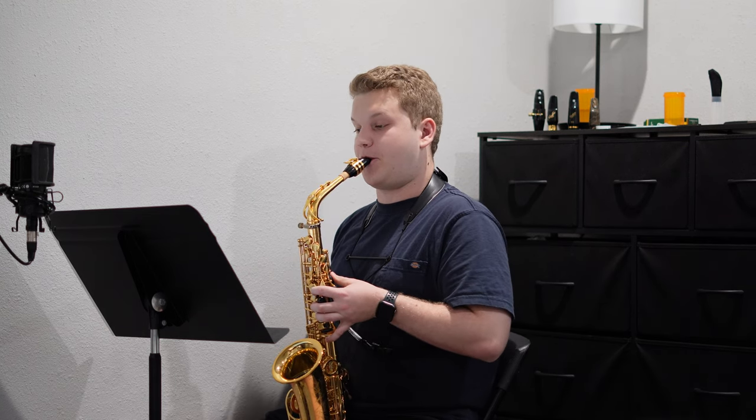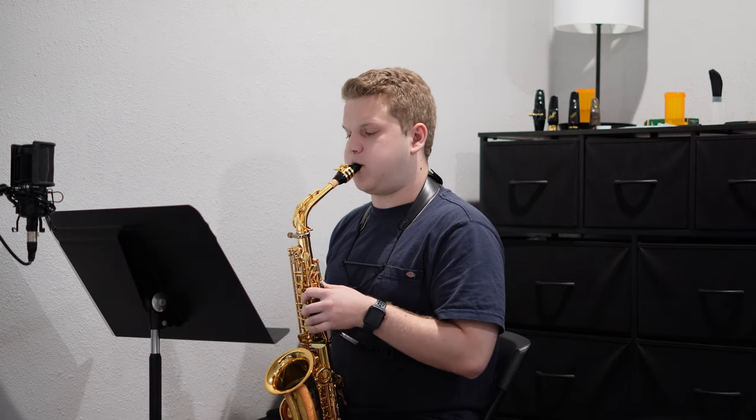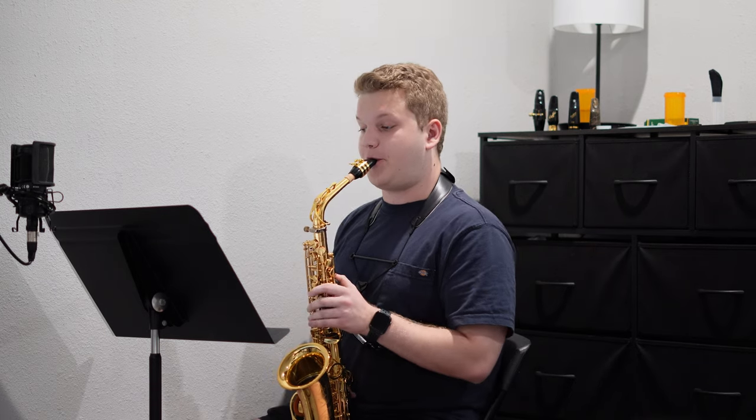Some of this altissimo stuff is like target practice, and it's going to take me a long time to get really consistent with it. But I think I'm enjoying this piece, and I think I'm probably going to do it for this year's concerto competition.